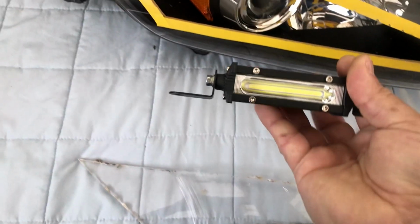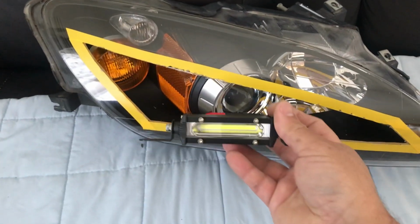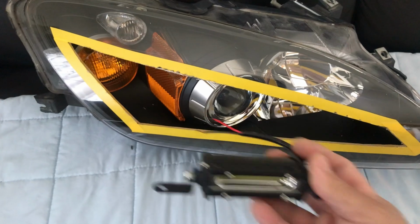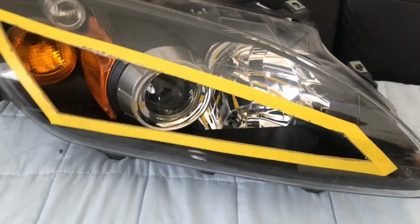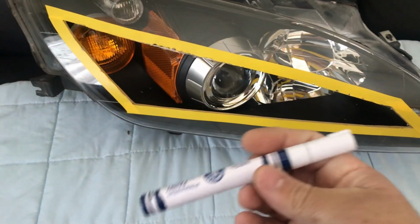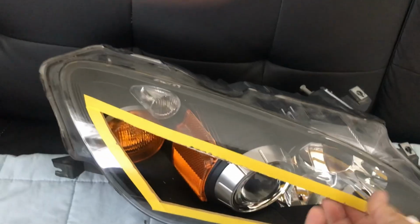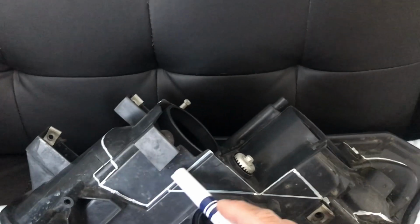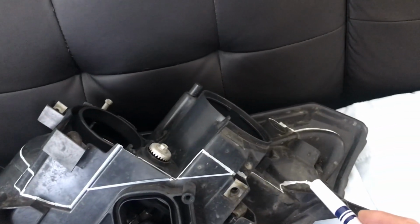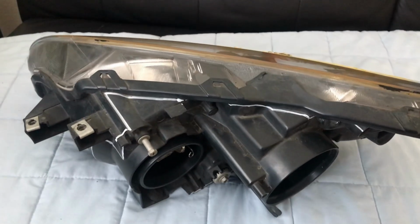And we're going to use these fog lights. Once we've hollowed out the headlights, then we're going to add these on inside of it. So now you're going to use your paint marker. You're going to flip your headlights around, cut off all this, and I'm going to show you once I'm done.